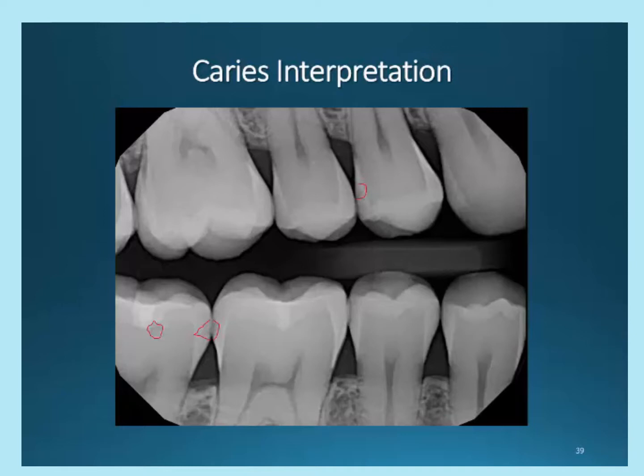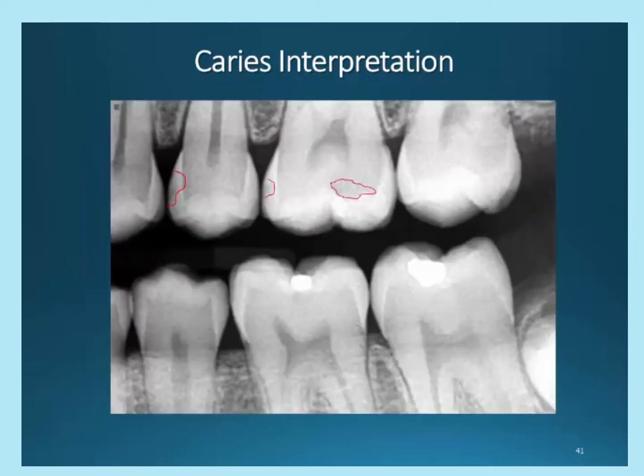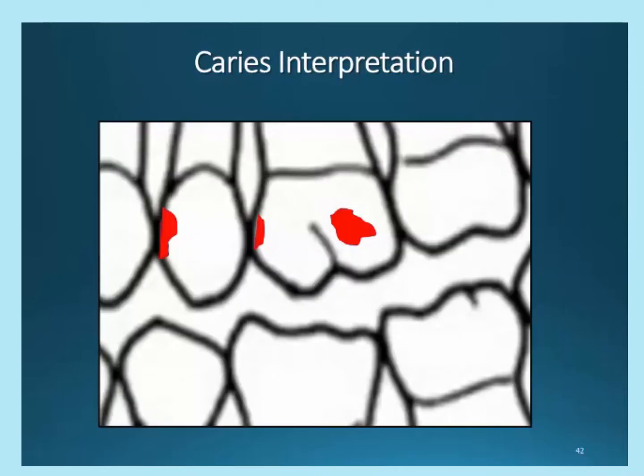I don't think I am. Okay, and a little stab at my computer drawing. And this is how you would document this in the patient's chart. Let's take a look. Mesial of number 13, mesial of 14, occlusal of 15, note that, directly under the cusp. There may be a few other areas, possibly on 19, but the image is not clear enough for us to document. And again, a visual image of how they would be presented in the patient's chart.